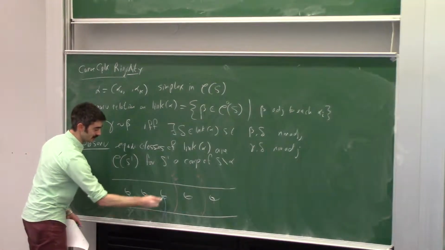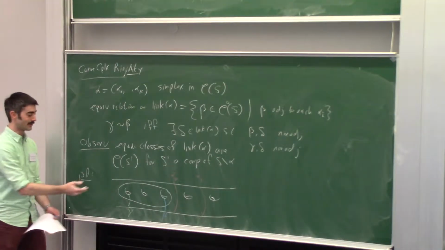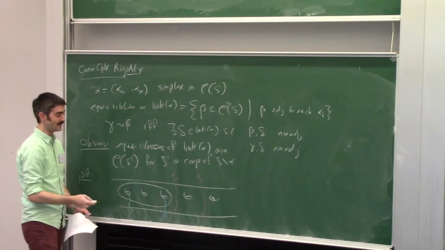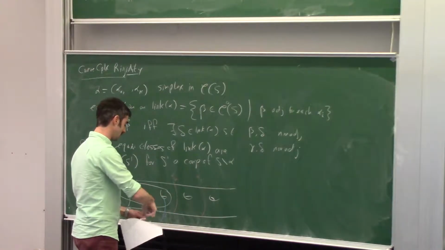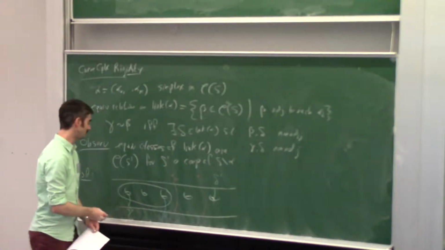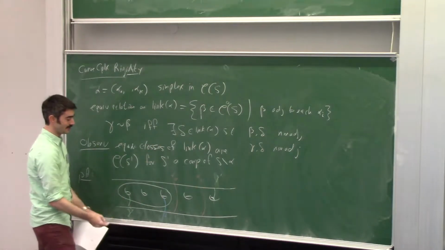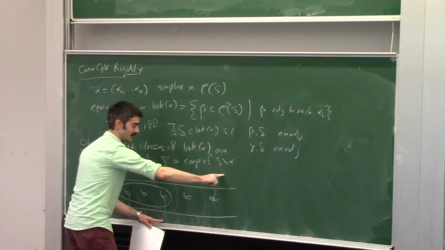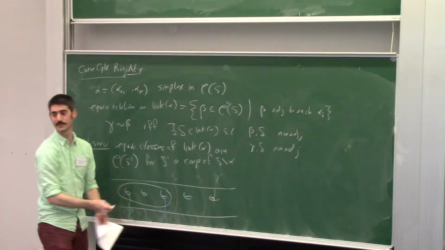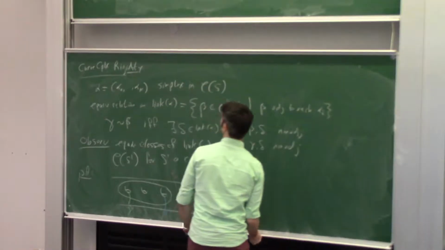Well, yeah, look, here's a curve, also in the link, that's not adjacent to both of them. Okay? And look, they're in the same complementary region. And if instead I had delta over here, some other delta, gamma. Okay. Then obviously I can't find some curve that intersects beta and gamma, and that also lives in the link. Okay, so there's the proof. Great.